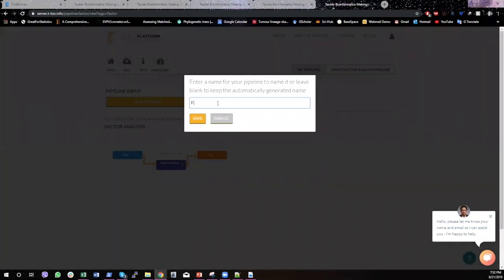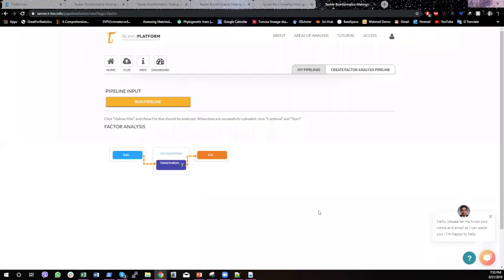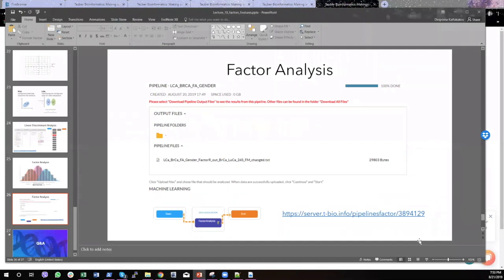Okay, factor analysis, cancer, sentence. Yeah, I won't run it right now because we already have here the pipeline that I ran two days ago.